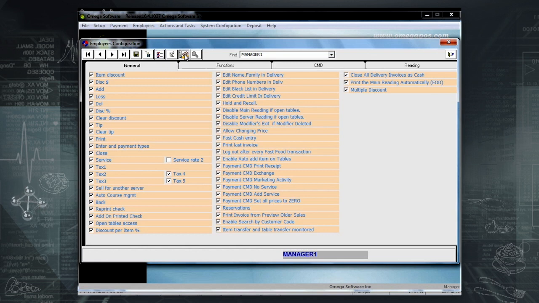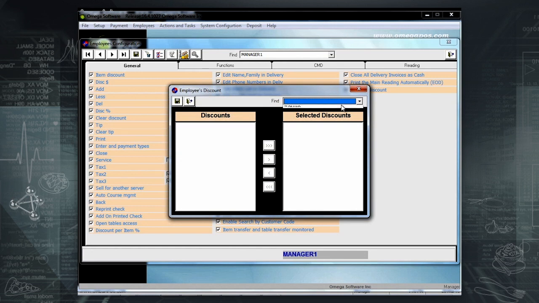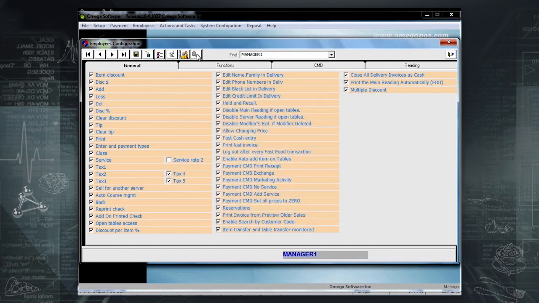Employee Discount. Select here, for example, the cashier, and you want to allow him to make specific discounts. For instance, you don't want him to do Management 100%. Remove this option by clicking on the arrow. Nor Offer by Management, nor Open Discount. Remove these options by clicking on the arrow and click on Save. The cashier will only see the allowed discounts here and will not see the restricted discounts. Only the manager or owner can see the restricted discounts.